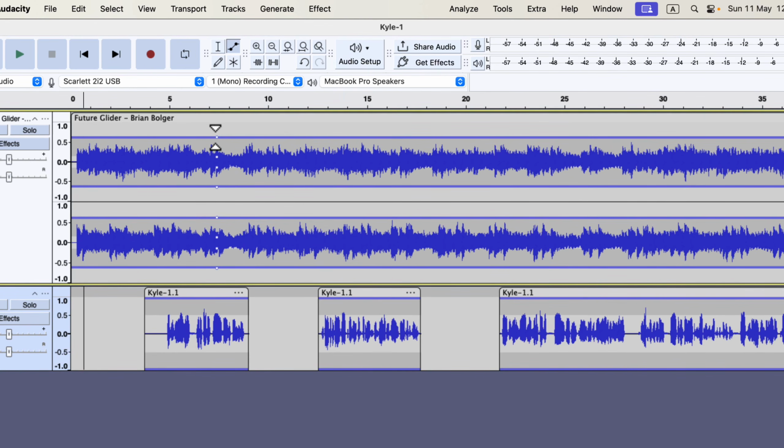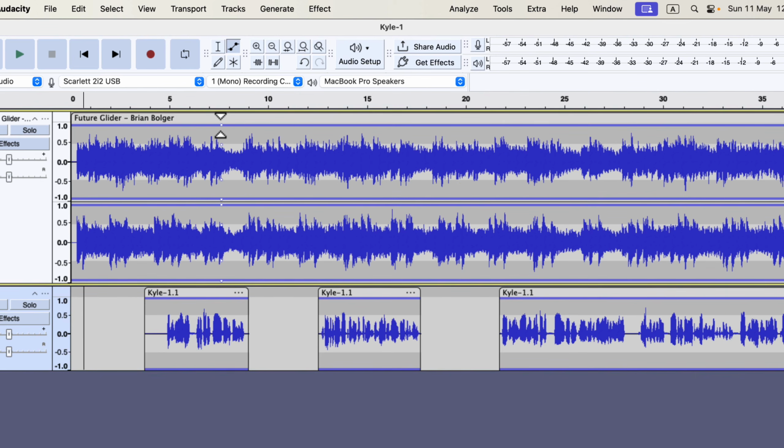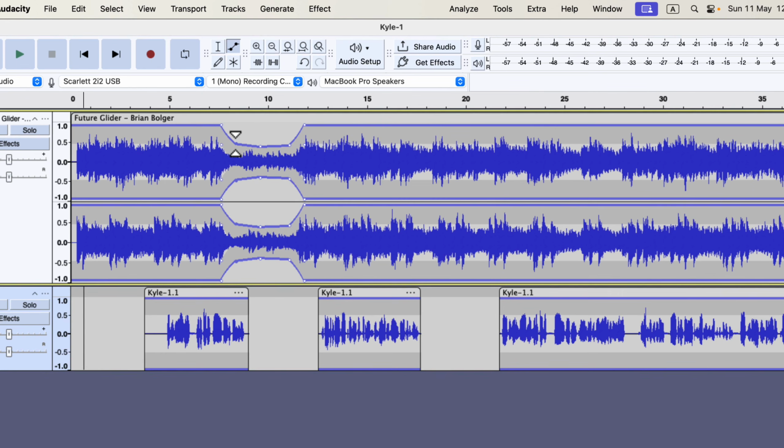But the real power of the Envelope tool comes when you add more control points. If you click 2 points on the blue line, you can change only the section between those 2 points. The rest of the audio stays the same. If you adjust other parts, the remaining part will not be affected. The Envelope tool basically operates like this: you click to add a control point, and then you adjust the line as you wish. This is very useful when you want to adjust the volume of just some parts of your audio without affecting the other parts.